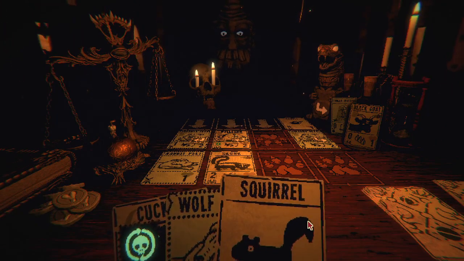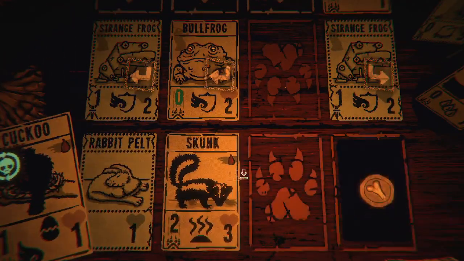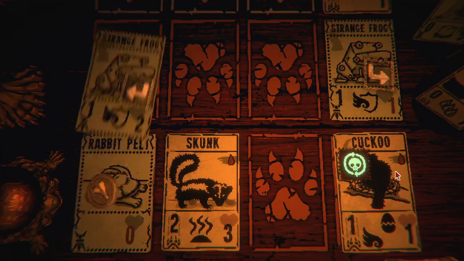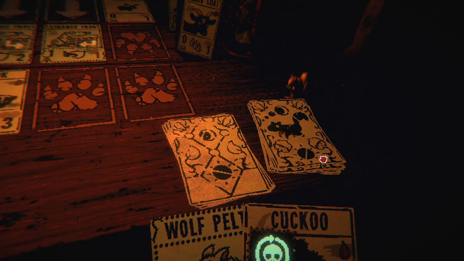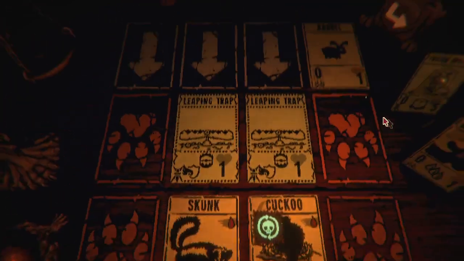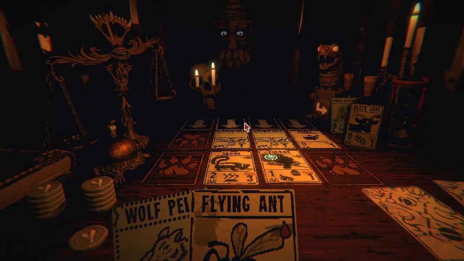If I play... I'm not gonna play the wolf pelt, because I need to keep that. If I play the cuckoo here, I can block the strange frog from moving. If I play it on the right side, I can tank his hit, deal a damage, and not be stuck with a raven egg by chance. Let's just keep throwing him in there. We need pelts. Yeah, the rabbit has advanced to the front lines, which is very scary.